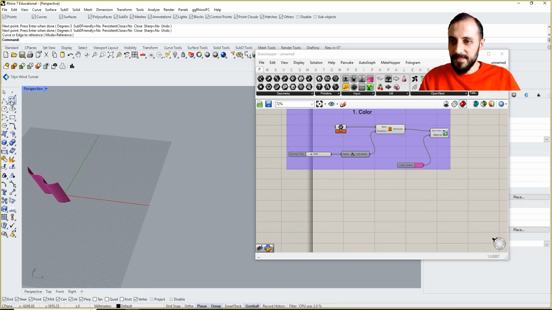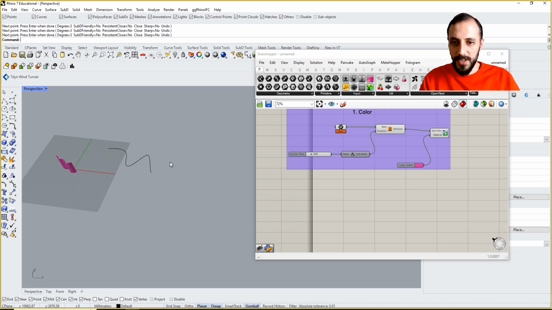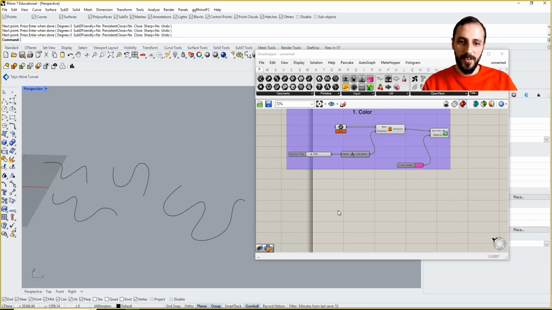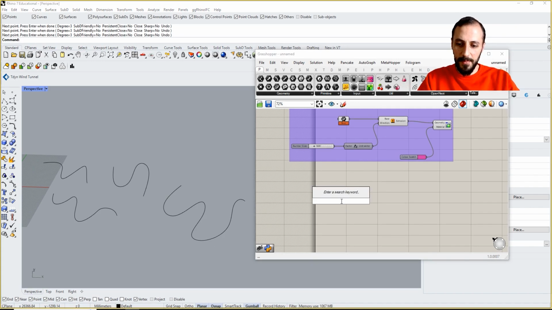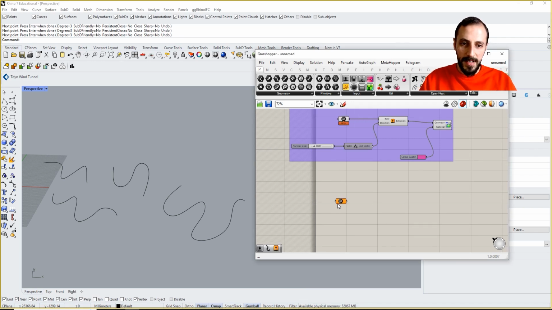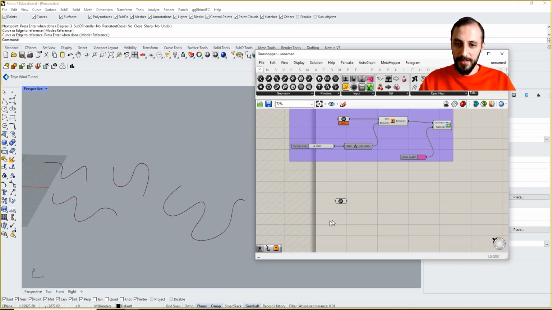Let's create all these different sorts of curves, and then we are going to extrude them somehow. Let's grab the curve component and select multiple curves.